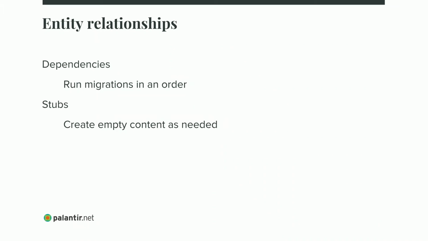There are some limitations. Another option is to say, I'm going to run them in any order, and I'm going to use the stub process. So when you write those references, you can say, if it doesn't exist, just create a stub, which is an empty version of that with just an ID. Let's say you wrote the article migration, it'll create those stubs, and when it runs the media migration, it'll see that there's already a stub created with the ID that matches, and it'll just fill in all the fields for that content.